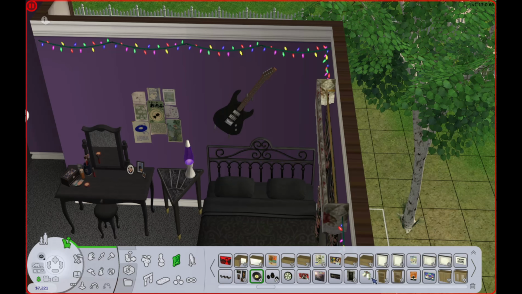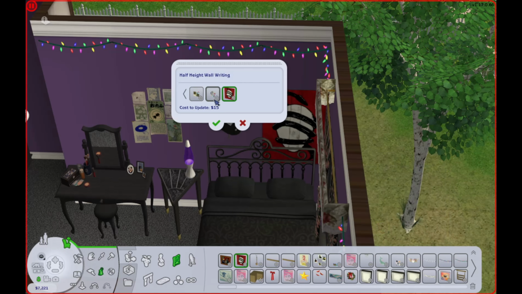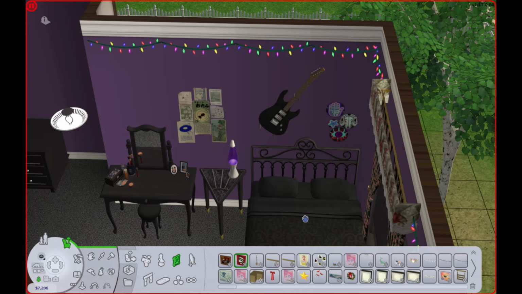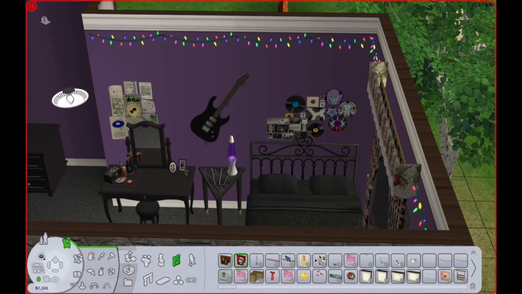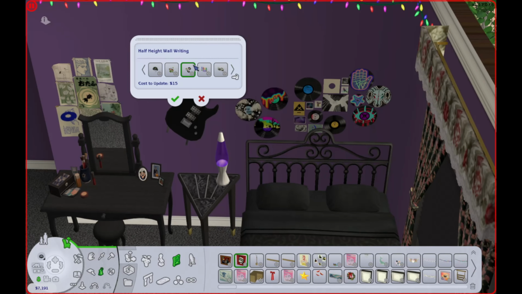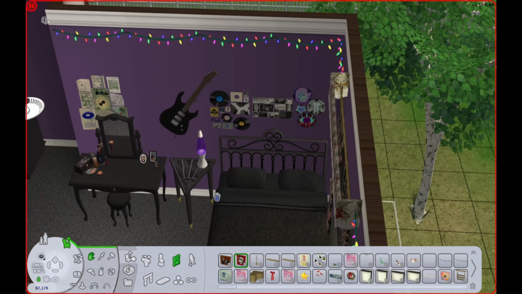But moving on to the actual build instead of just yapping on and on about random things. I am putting the finishing touches on Lilith's room here, looking through all of the posters and everything that I have. And I put this guitar on the wall. I think this came with, I think it's called the Rhodium Teen Bedroom Set by Veronica or Veranka.